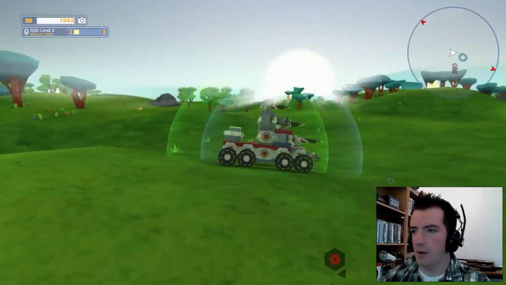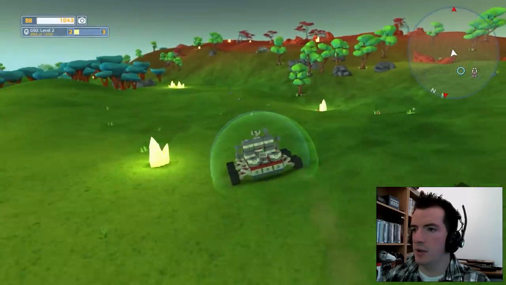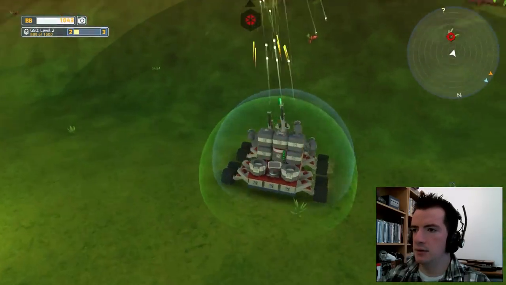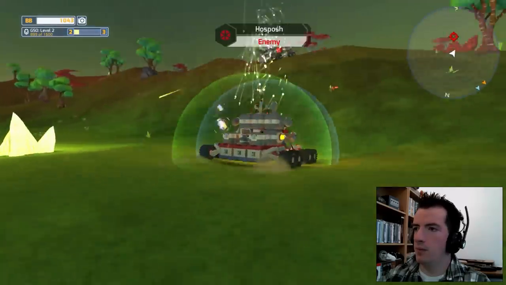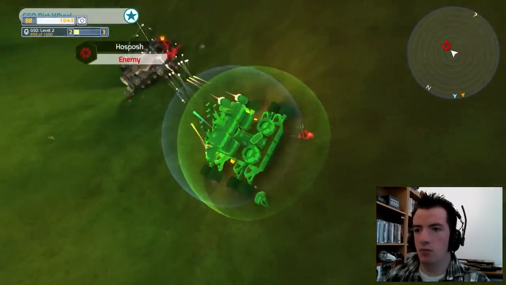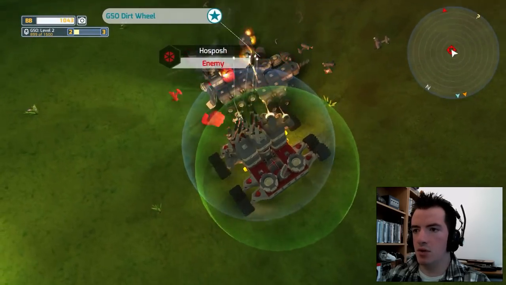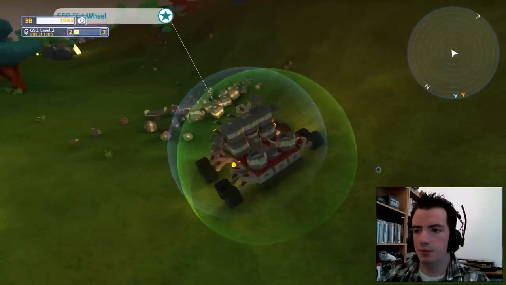Whoa, look at the sunflower. Nice. Let's just kill some stuff and see if we can get new blocks. Hello there, mister. Shoot it. Oh, this is a pretty big one. Where's your cap? There's your cap. Destroy. Boom.